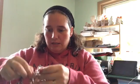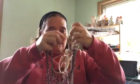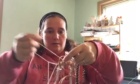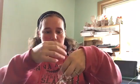And in every jewelry unboxing, there has to be a tangled mess somewhere amongst the jewelry. So I try to work around it by pulling out the easy pieces first, rather than make you watch me untangle everything bit by bit by bit. But a pretty necklace, I just can't get to it. All right, on to the next thing. I'll worry about the tangles later.